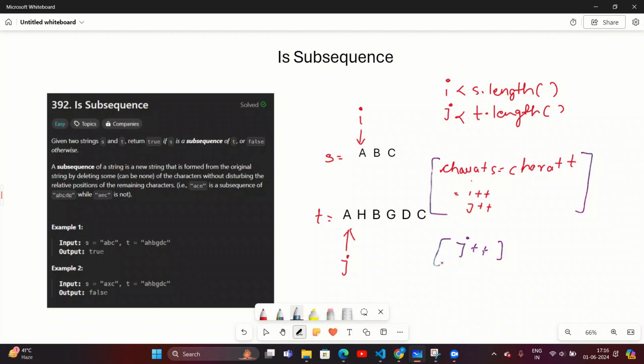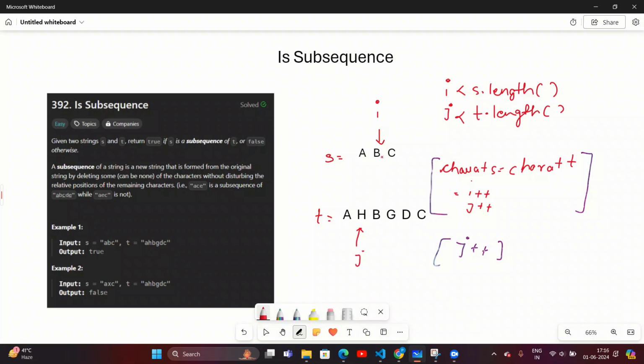What will happen if we perform this can be seen from this example itself. In the first case both the characters are equal, so I will get incremented by one place, I will come here, and j will come to this particular place.